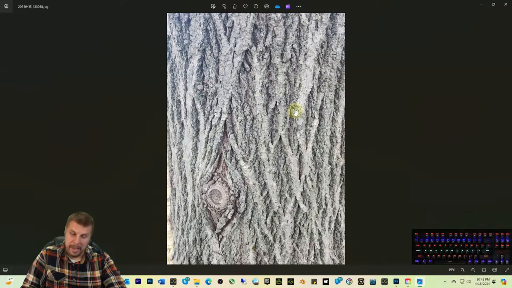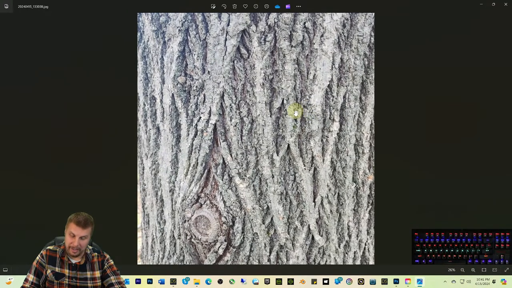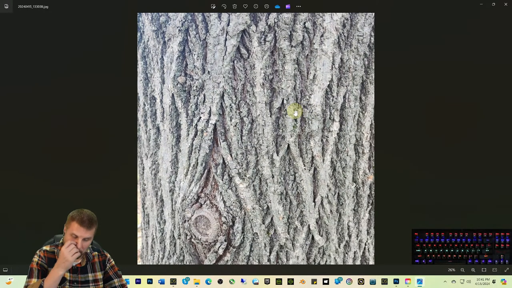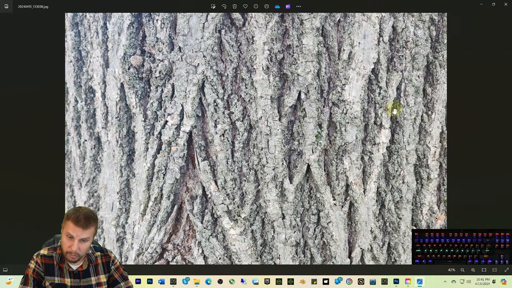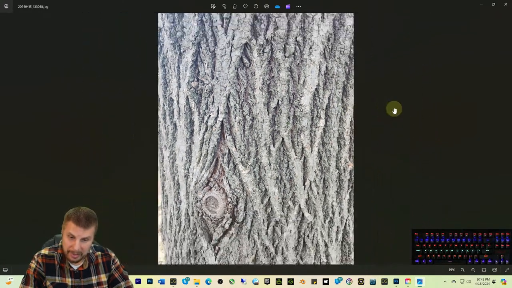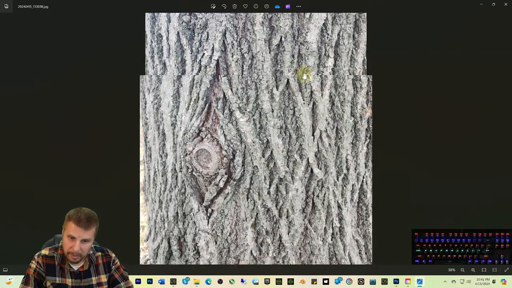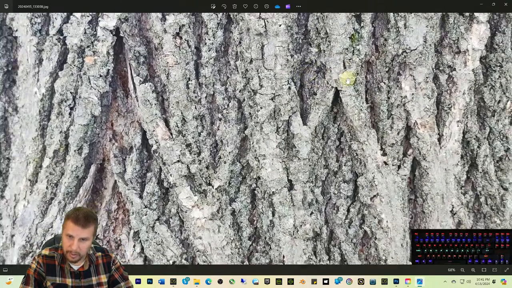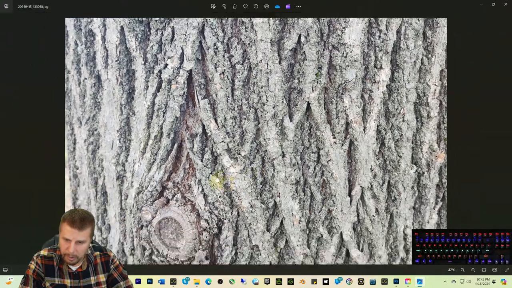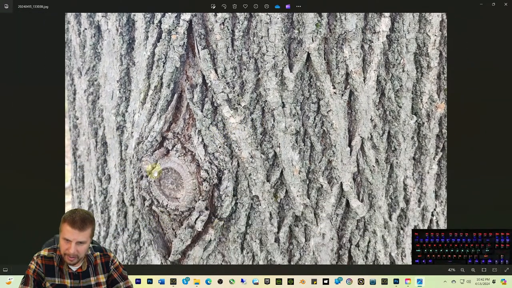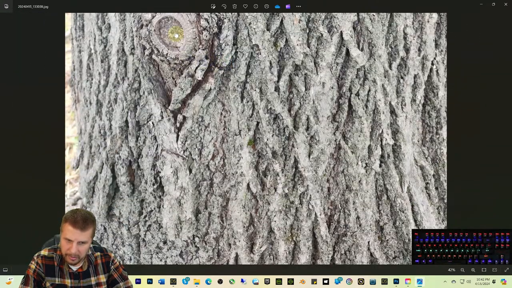And you may only need to tile it a little bit on the edges that are far away in the distance from the center of your scene. So that's the thing you want to think about. Look at this. When you zoom in, you can see the little bits of lichen and stuff, and this is amazing. And the burl here of the knot, just really amazing.